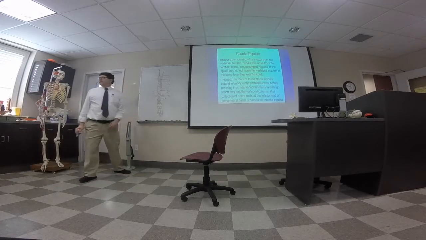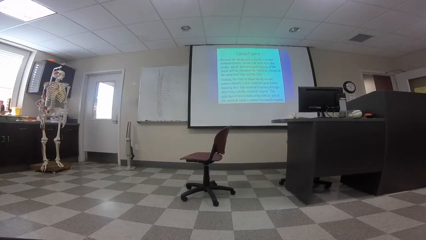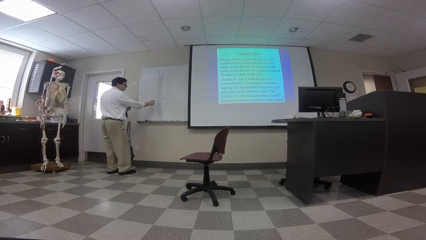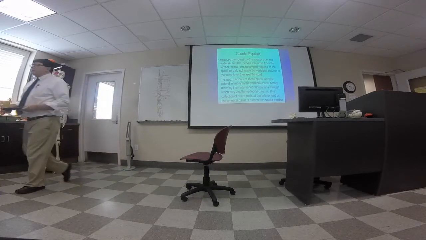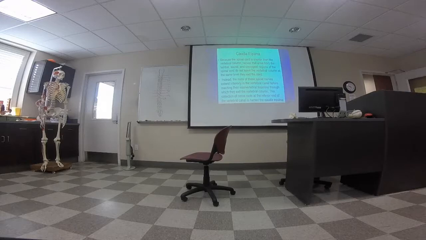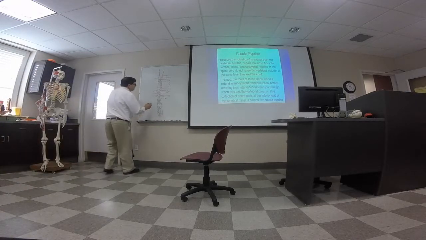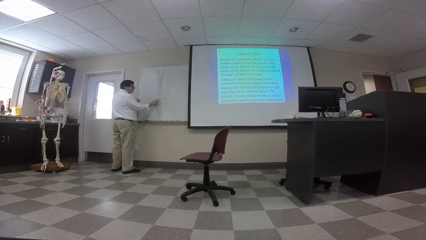Instead, what's going to happen is that the dorsal and ventral roots of those spinal nerves that exit at these lower levels are going to pass down the vertebral column to the appropriate segment before exiting. So these roots, for instance from L2, L3, L4, are going to pass down the spinal cord and exit at the appropriate level. You have a bundle of roots that are just coming down.